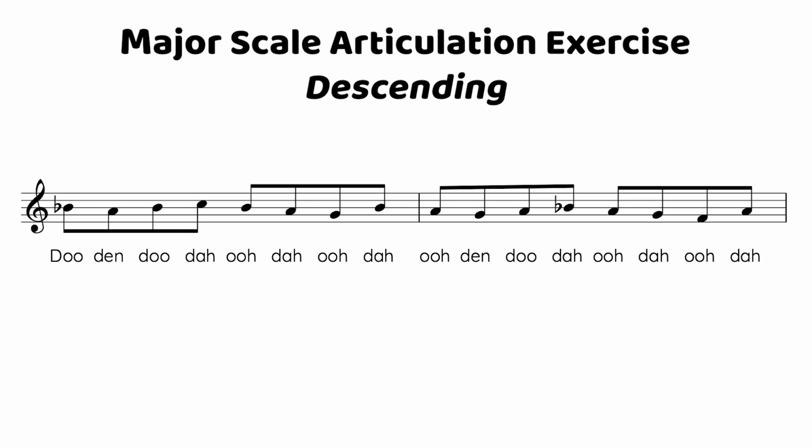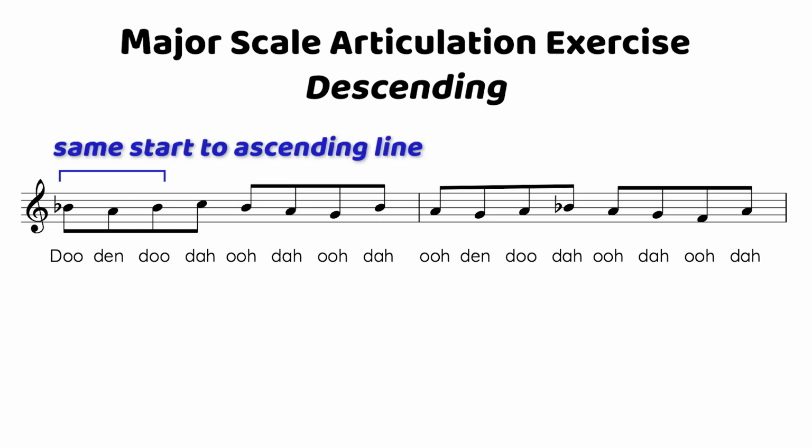Of course, on the descending articulation, we have a similar sort of thing. We start off with do-den, do, and then we have that da-oo. So da-oo leading to beat 3. Now, the interesting thing about this particular da is it acts as an inflection point in that measure. So it is the highest point in the measure. And that's an easy way to think of where a da should be placed a lot of the time, especially when the line is changing directions. And of course, the rest of that measure, you can see we have that oo, da, oo, and that oo also lands on beat 1 of the next measure.